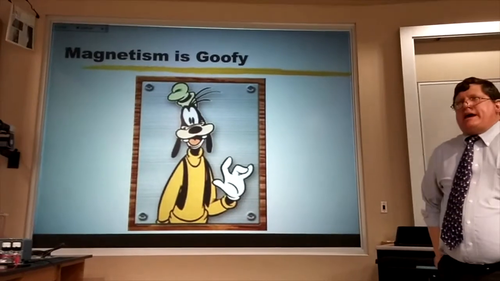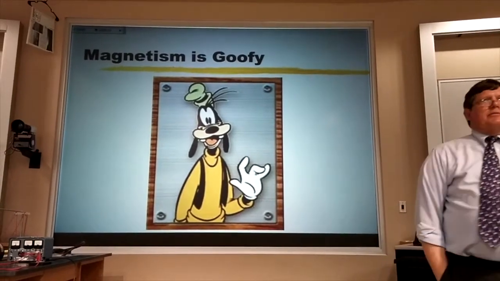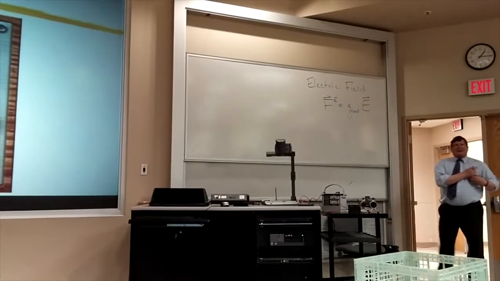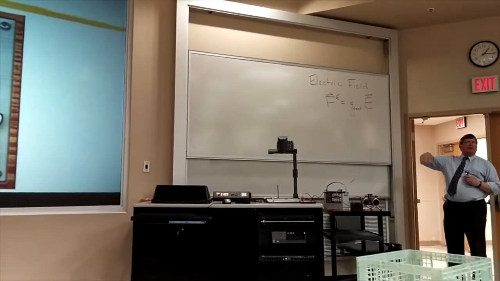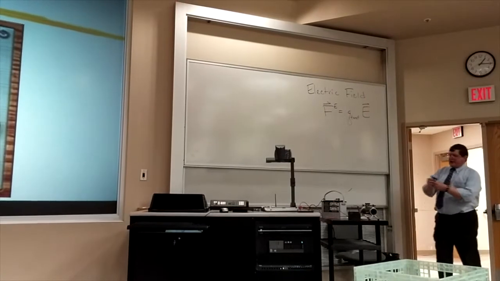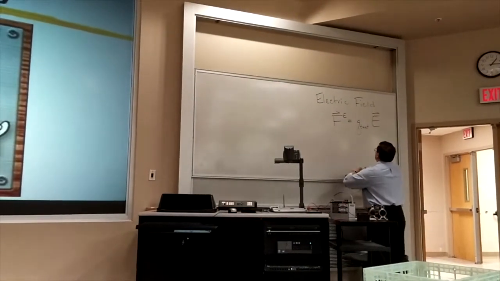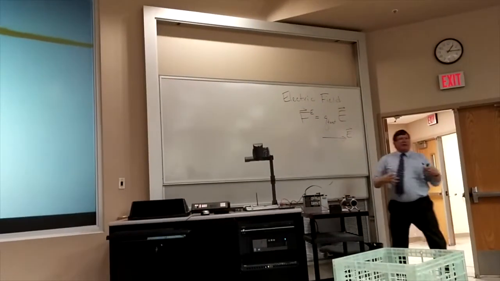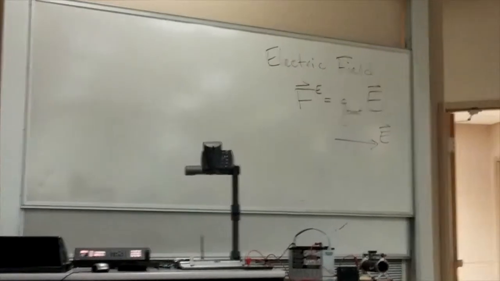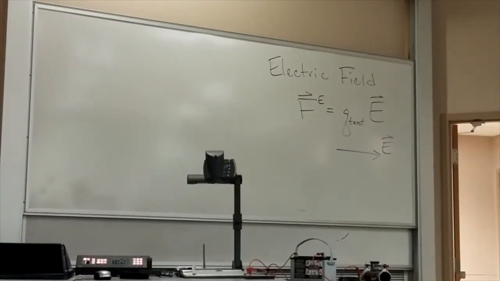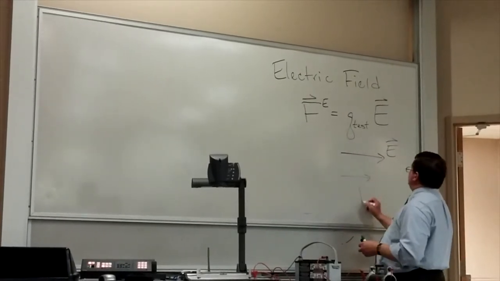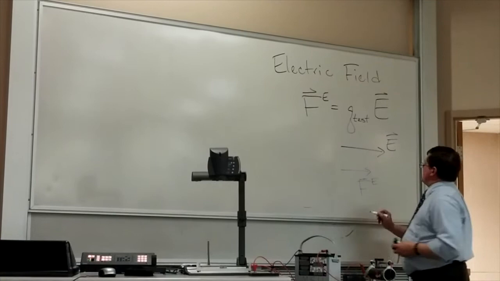What we found last day was that magnetism was just flat out goofy. With the electric field and the electric force, all we had to keep straight was whether the electric force was in the same direction or the opposite direction. If we had an electric field that was towards the open door, well, that electric field was the force if my test charge was a +1 coulomb. And that meant that any positive charge would have a force, an electric force, in the same direction.